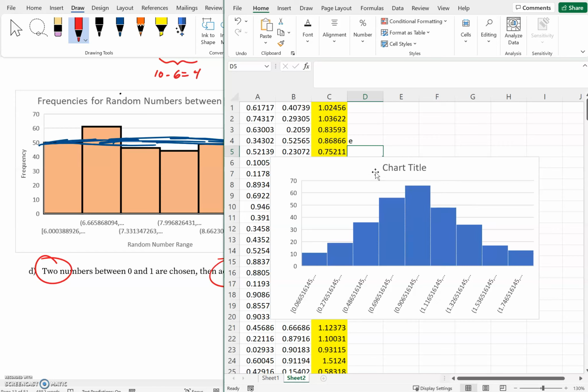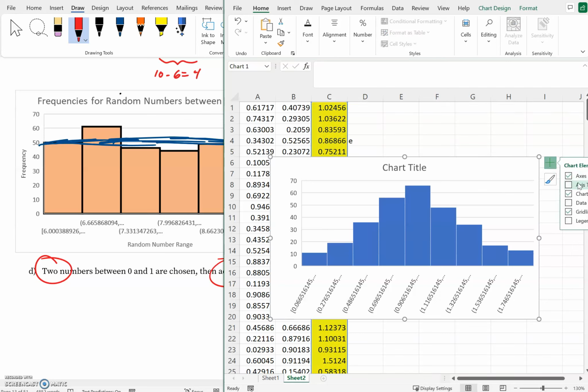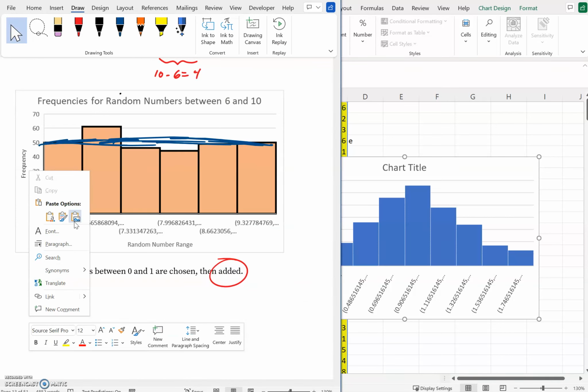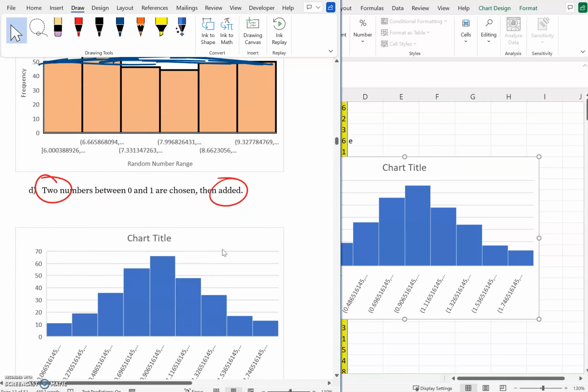So we could change, right, of course, the chart title, the fill, all of that good stuff that we just talked about. Again, remind ourselves this little plus is going to add axis titles if we would like. If we want to change something else, we can do that. But I'm just going to copy this guy over. Control-C. Come over here and paste it as a picture so that I don't have to worry about it changing.